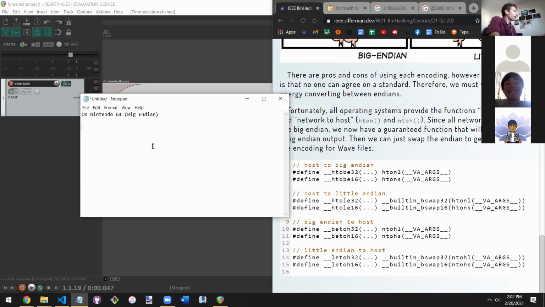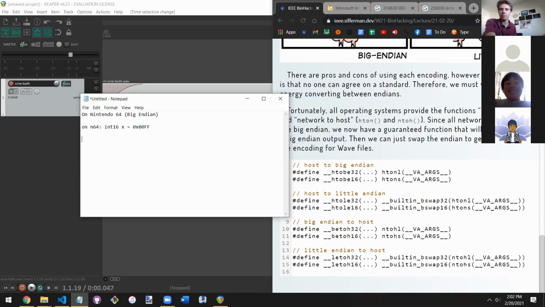So what happens if, on the N64, int 16 x equals, let's say, 0x00FF. So in memory, what does 00FF look like in big endian?